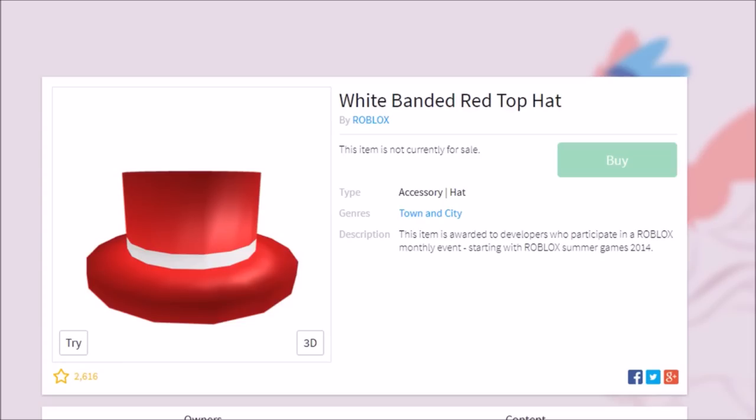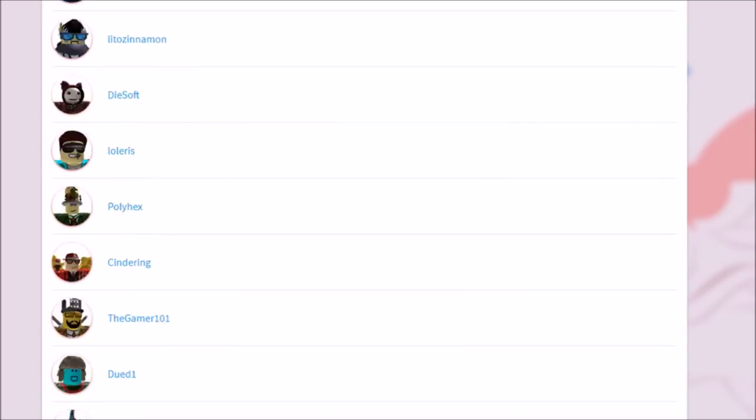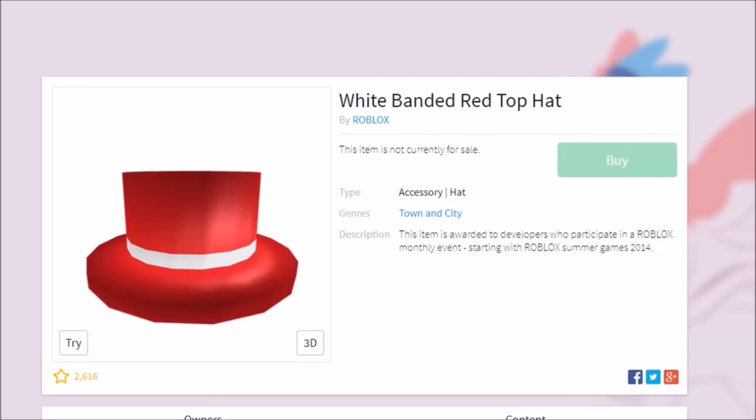In other words, to get the White Banded Red Top Hat, you either have to have your game sponsored by Roblox, you don't necessarily have to be a well-known developer as shown with GPR3, or you just have to get lucky and have the admins like you as seen with Index Files.